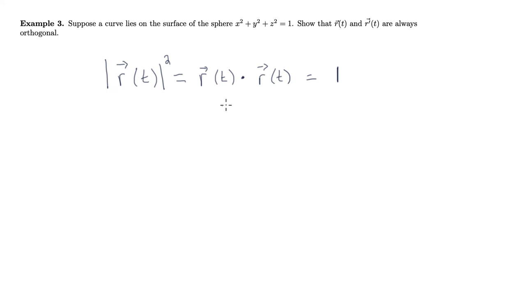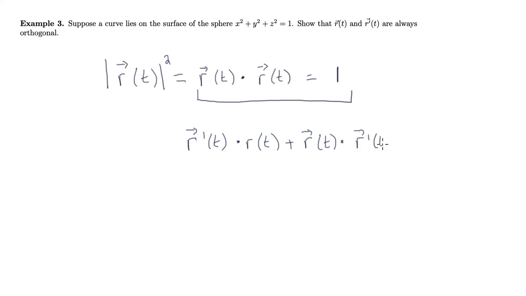Now what I want to do is differentiate both sides of this equality. And I'm going to use my rule for differentiating the dot product of two vectors. This is going to be, well, take the derivative of the first guy, dot the second, and now they just happen to be the same thing, plus the first dotted with the derivative of the second, and then the derivative of the right-hand side is 0. So in other words, recall that the dot product is commutative, so these are really the same term.